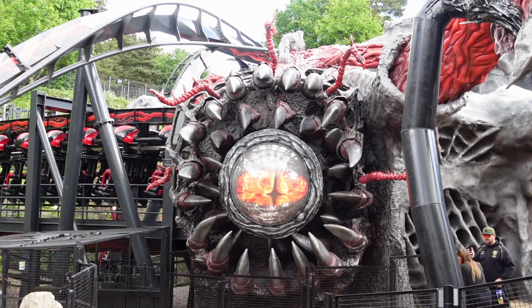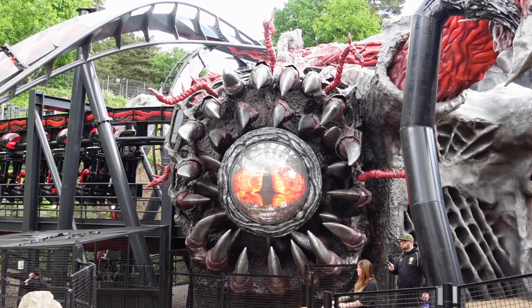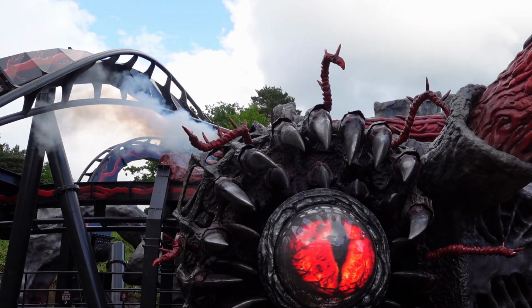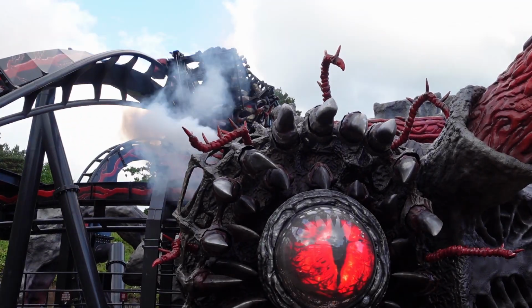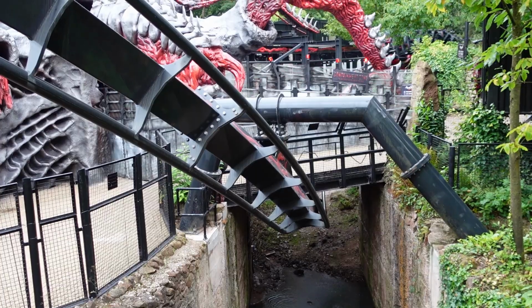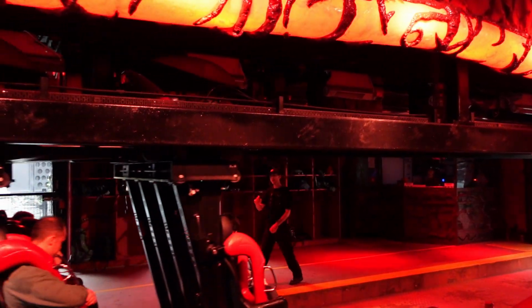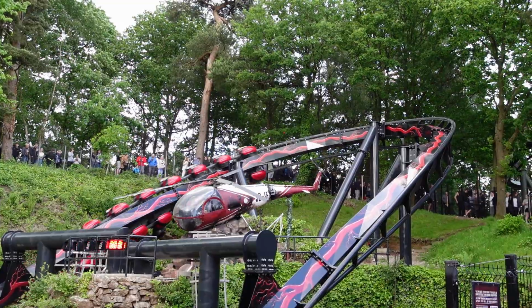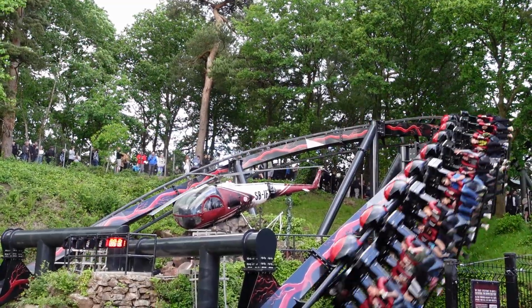That helps the park get a return on investment because it cost a pretty penny to essentially rebuild the coaster. I really hope other parks look to what Merlin did here when it comes time to rebuild their aging steel coasters. I think Nemesis Reborn is a better overall experience now. So those are my thoughts on Nemesis Reborn at Alton Towers.